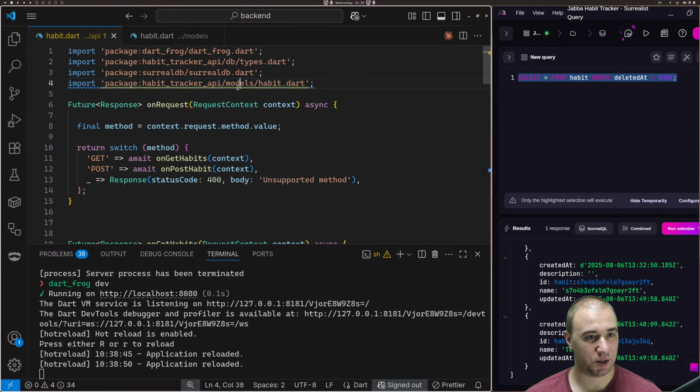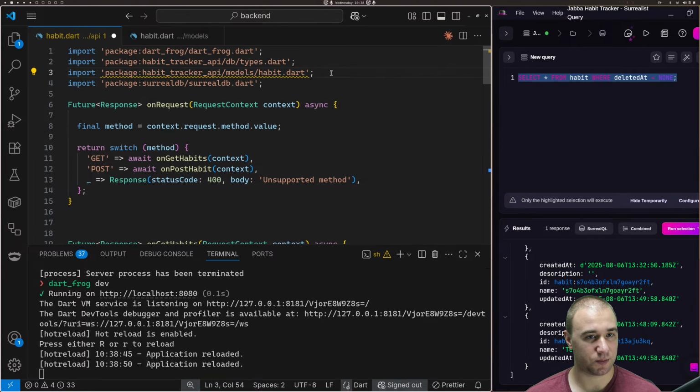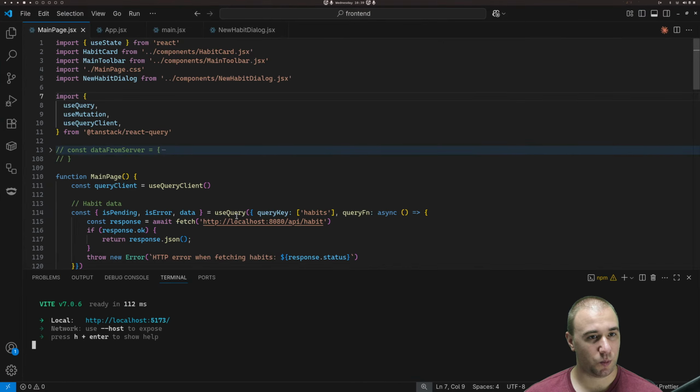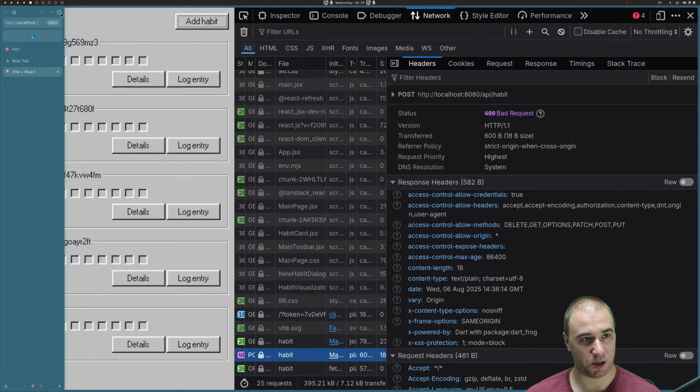Now it's upset because of alphabetical order, and now it's upset because of an unused import. There we go. So yeah, I just don't like that this just froze and didn't revert back to normal. You have it, and now the app is broken, see? Not good.